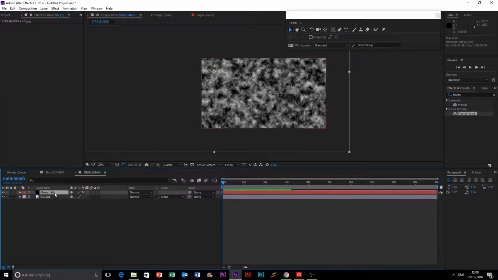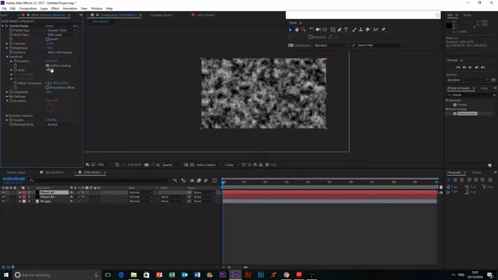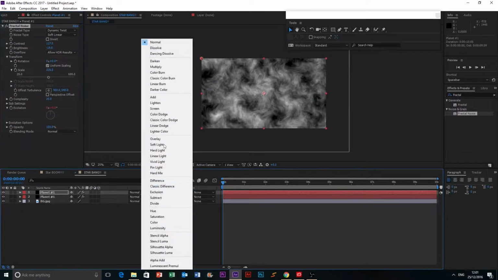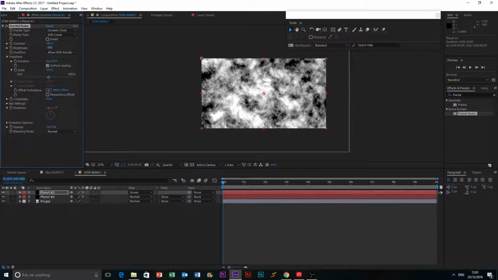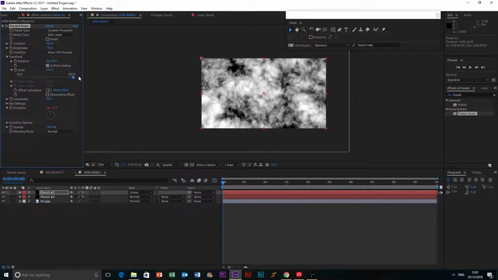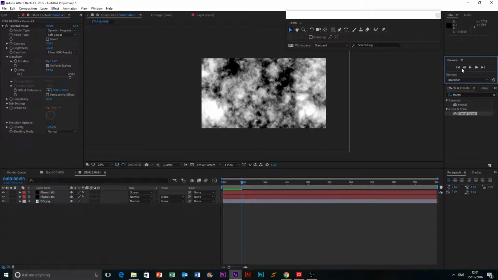But we're going to take it a step further by duplicating this layer. Going into transform, scaling it up, clicking screen, turning the contrast up a lot, turning brightness down, and I'm actually going to switch it to dynamic progressive so we get an even bigger new look, and actually I'm going to scale it up even more just so you can see really the different parts of this design.